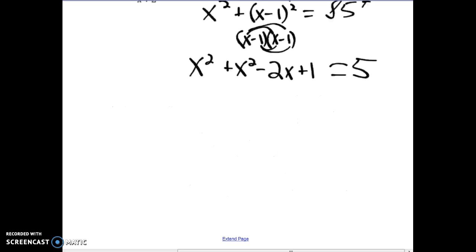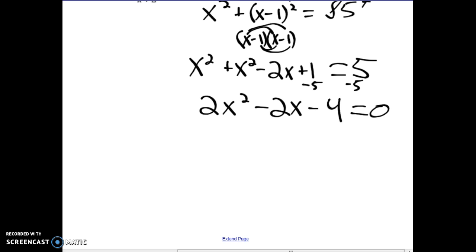So now as we look through this, the left-hand side, I have x squared and x squared. Those can combine. I get 2x squared. From that, I can subtract 2x. And generally, if I ever see an x squared and an x showing up together in the same problem, I like that to be equal to 0. Well, if I want that to be equal to 0, that means this 5 has got to go to the other side. So if I subtracted 5 from the other side, that would leave me with a minus 4.